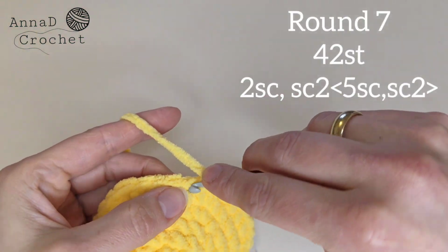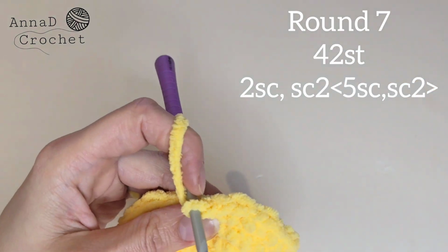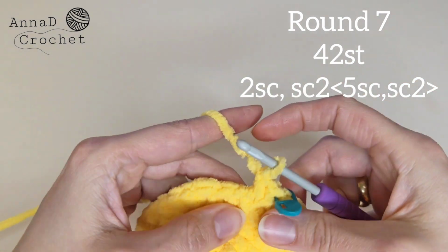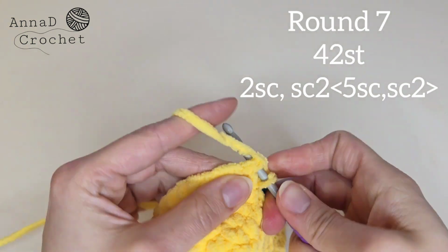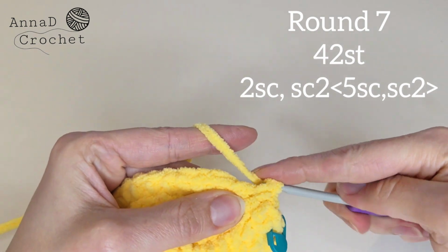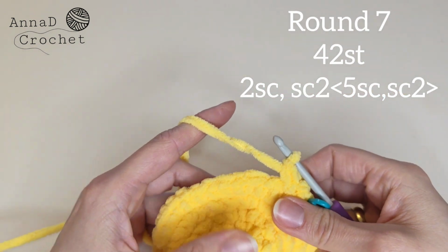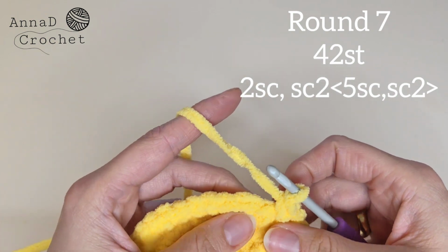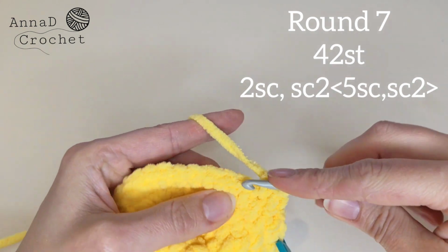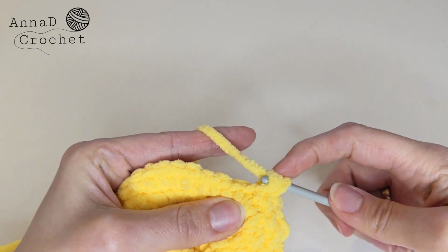Round number seven, make one single crochet into the first two stitches. So this is first, this is the second one. Now make two single crochet into the next stitch. And from now on, work in the sequence. One single crochet into the next five stitches, and then two single crochet into the next stitch. So work this sequence. One single crochet into the next five stitches, two single crochet into the next stitch.